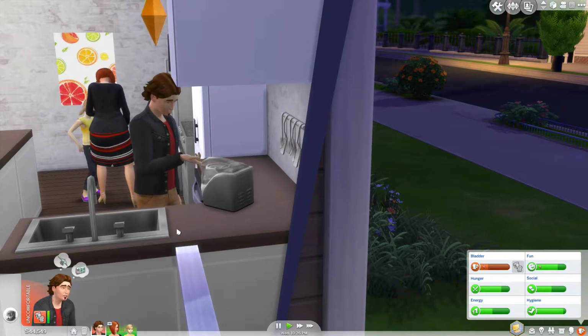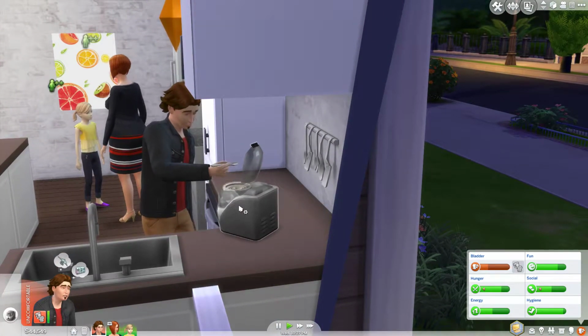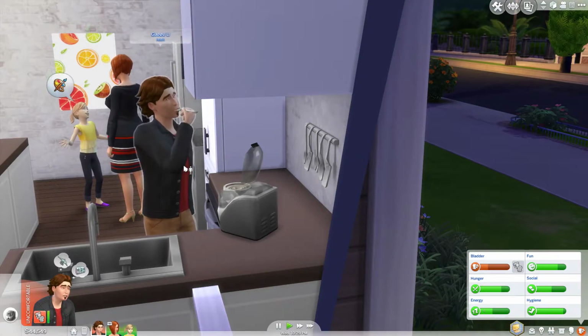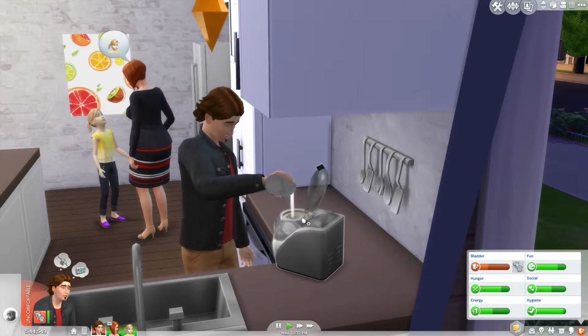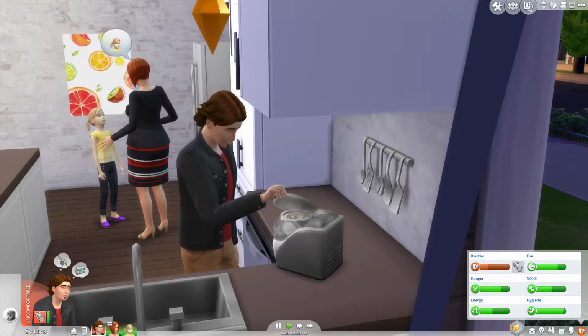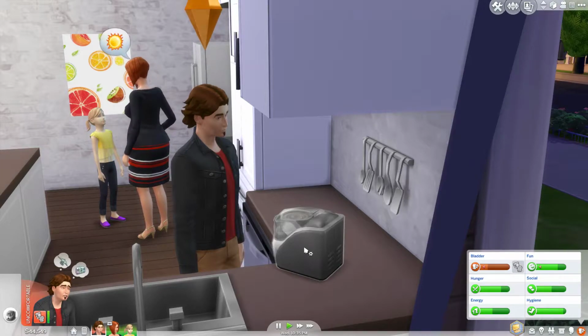Make vanilla ice cream. See how this tastes. Still adding more ingredients.